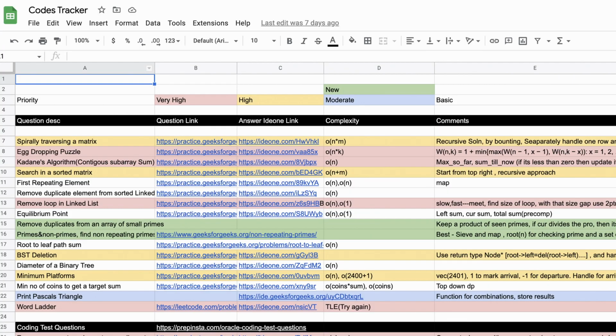On my screen is some of the Google Sheets that I used to keep. I used to mark them with different colors depending on the priority or the difficulty. In the beginning, when you are preparing for topics, make sure that you entirely go through a topic, then you go through the other ones. Let's say you are revising arrays, try to do a lot of problems on arrays at different difficulty levels. Initially start with easy problems, then go for medium and difficult ones once you're comfortable with easy.